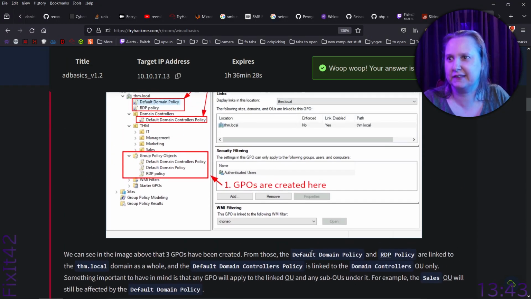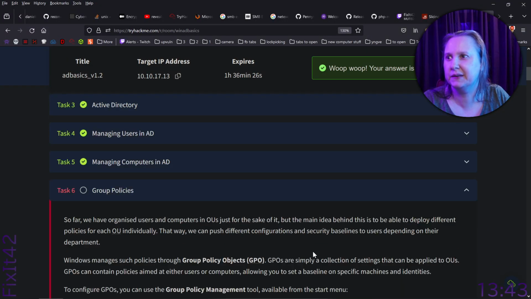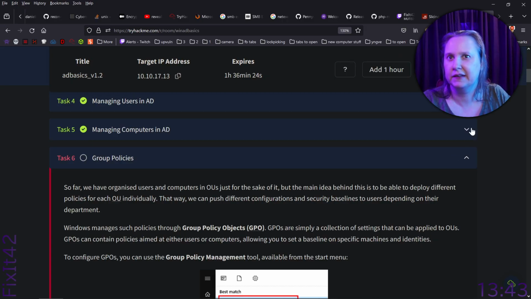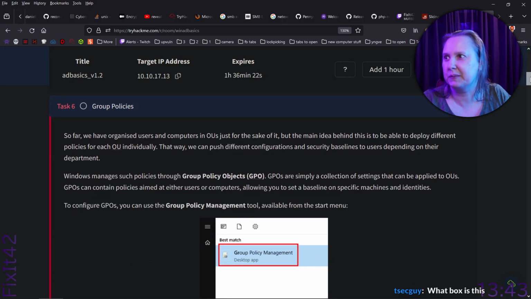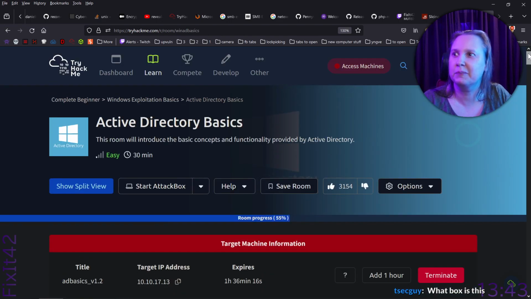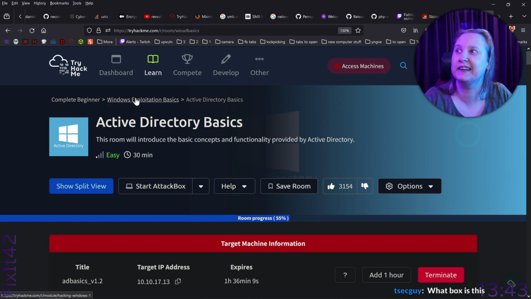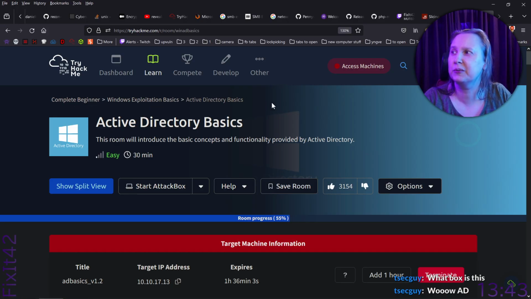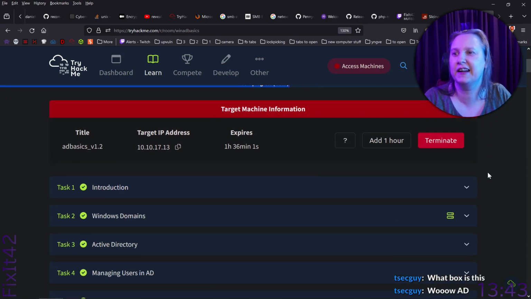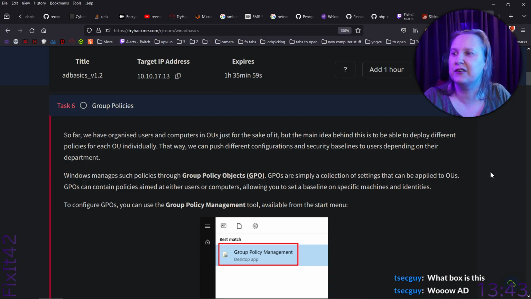Group policies. I used to do lots of scripts. GPO scripts. Sec guy says, "What box is this?" This is the learning path, complete beginner. I wanted to finish this really, but I got kind of stuck on the upload vaults one. Wow, all of the rooms after this are very, very simple.